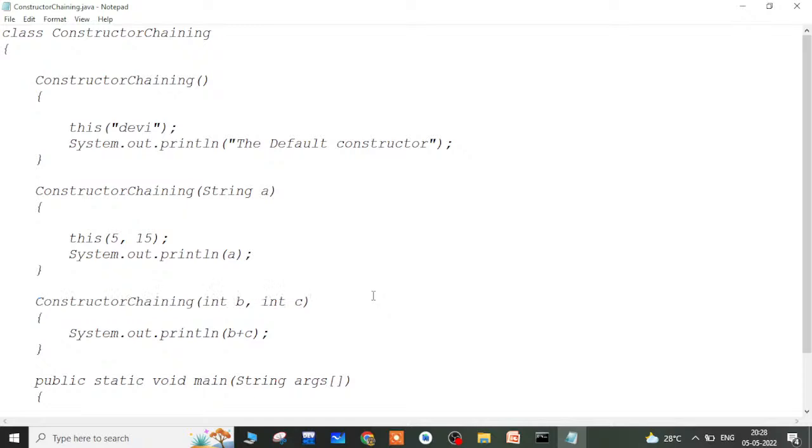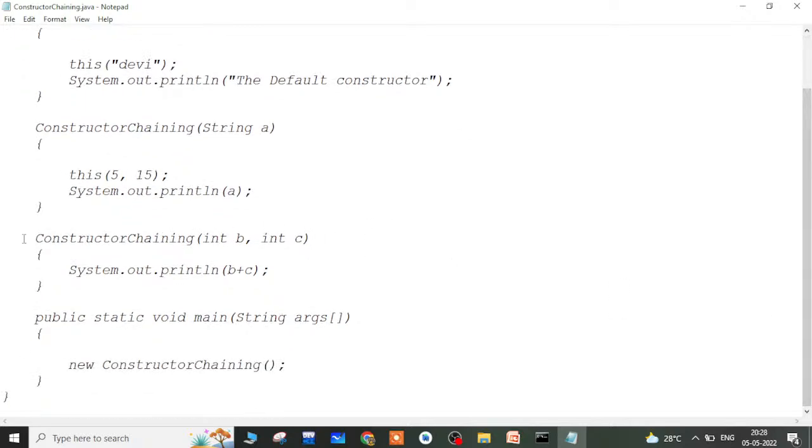Now how are the constructors going to be executed? When I call the constructor with two integers, I perform an addition operation. In main, you simply create the object of your constructor. Here I don't need any separate object for instantiating my constructors, so I'm not creating any object.